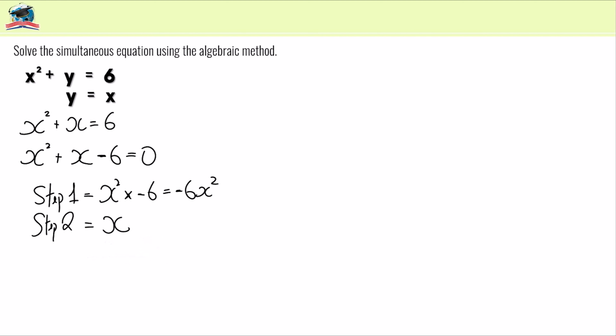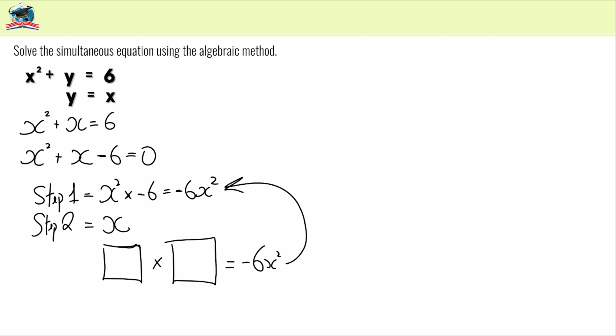Okay, now we need two numbers here. And when we multiply them, we should get the first one, which is what? Minus 6x squared. We have it here. And then we need the same two numbers. If we add them, if that doesn't work, or we subtract them, either of the two is going to work. It should give us the middle one. The middle one is what? X. Oh, okay. I didn't write that down. Okay, good. So I'm talking about this one, middle one here.